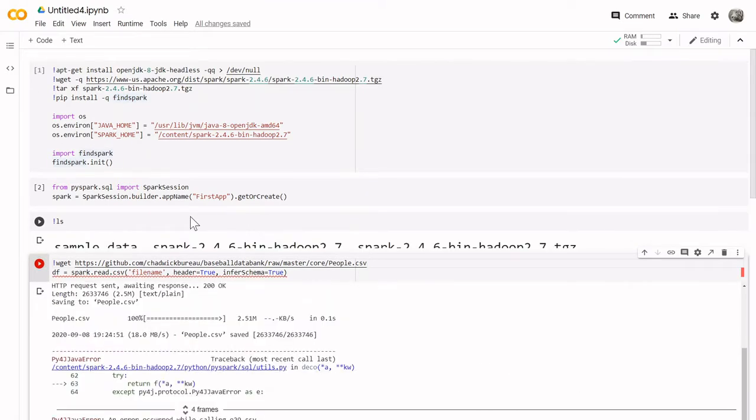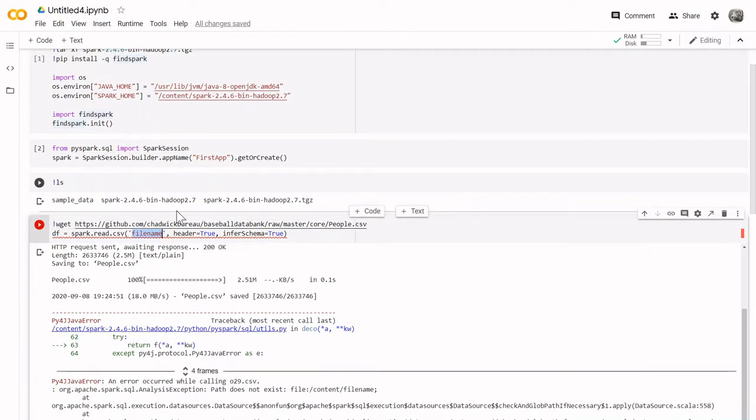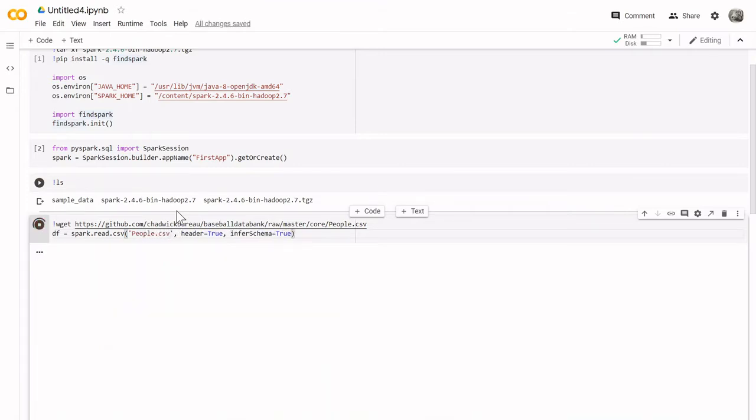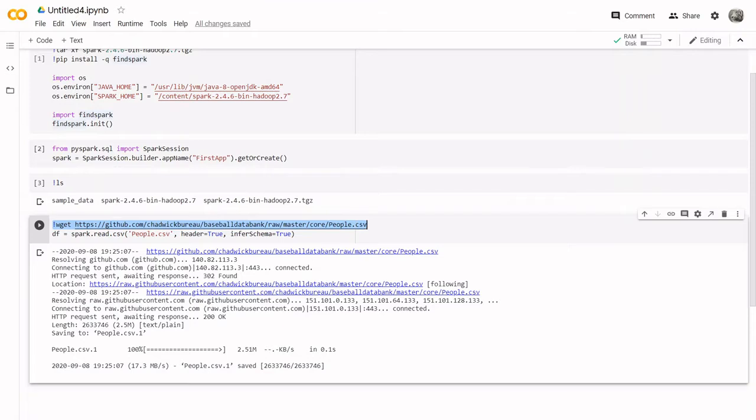If I run this, oops, I made a mistake. Here, the file name has to be changed to people.csv. If I run this again, what happens is this wget command, which we covered a few lectures ago, is for downloading a file from a URL.